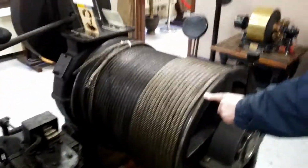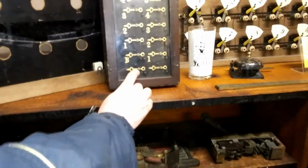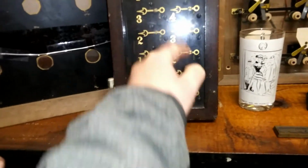I believe they ran the elevator by pushing the buttons in the machine room. Yeah, I can imagine. So it winds up. There's a resistor grid. That's an annunciator. It would have been nice if they had one at the Fitzwilliams building. What it does is, when somebody on one of the floors pushes a button. So if I have the elevator on B and someone pushes on 3, then I'll see that.